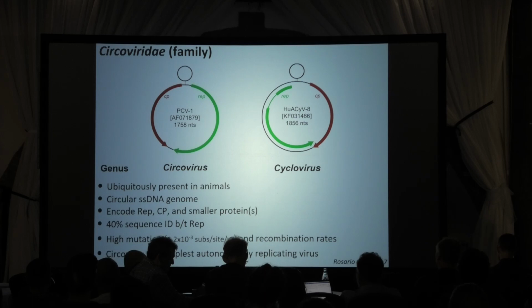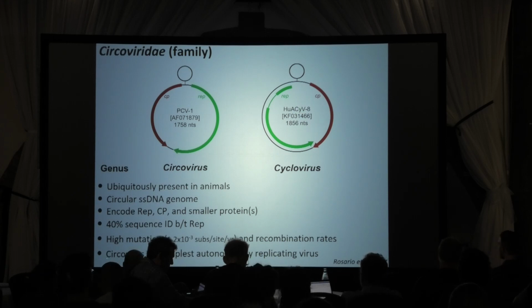How it does that, we don't know. And one thing I want to mention before I go a little bit forward is that when the replicase was first identified, it was identified because it was required for replication. But as you'll see later on, it's not really a replicase, it's more of a helicase. And it requires the DNA polymerase of the cell for replication to occur.